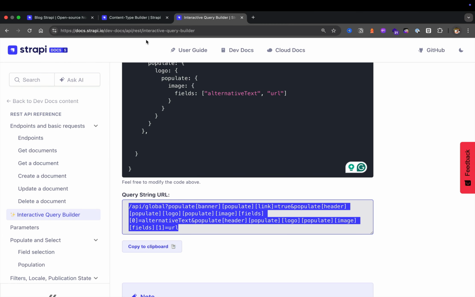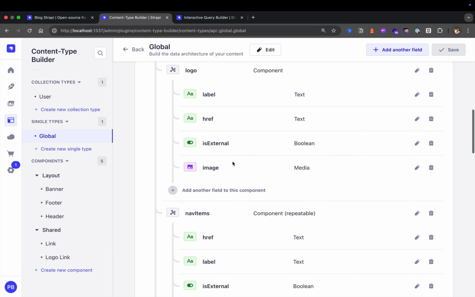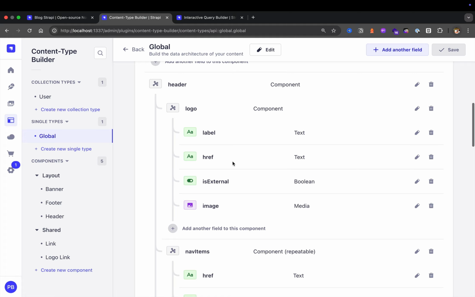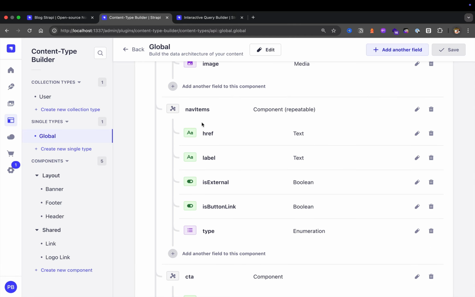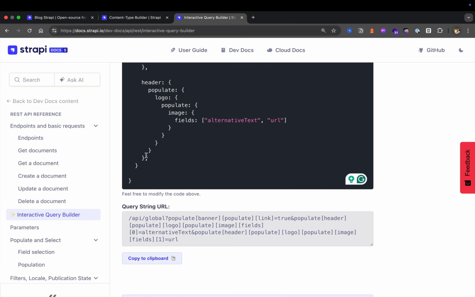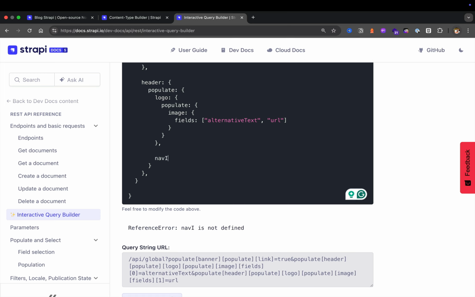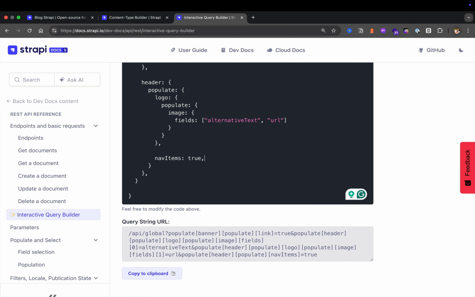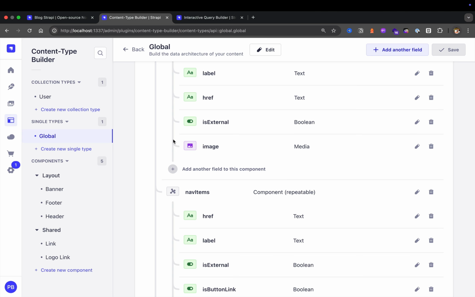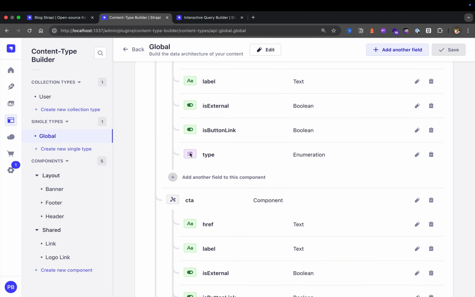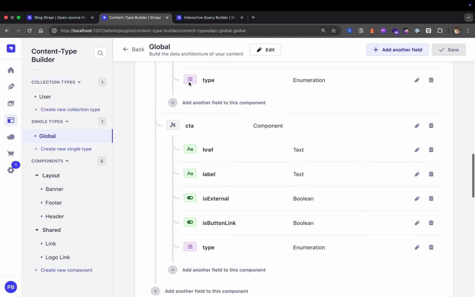So now, taking a look at our content type builder, inside our header, we also have our nav items. So now, still in our header, populate, after the logo, we're going to say we want to populate nav items, and we're going to say true. We also have, after nav items, our call to action.